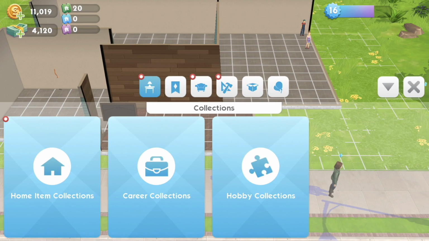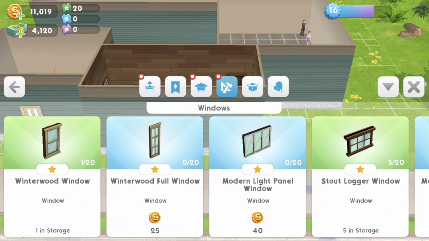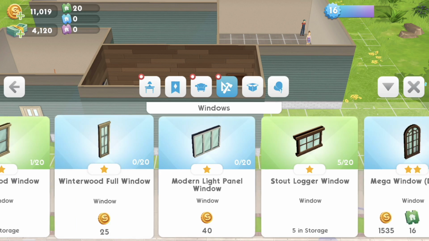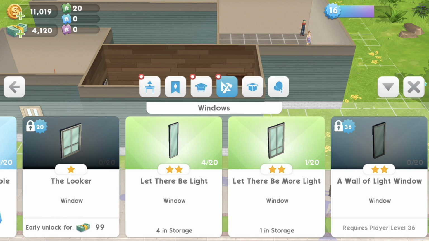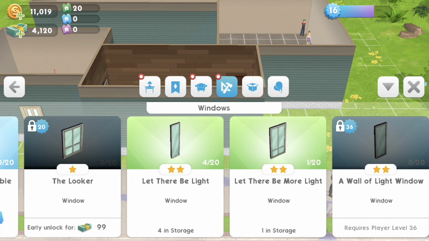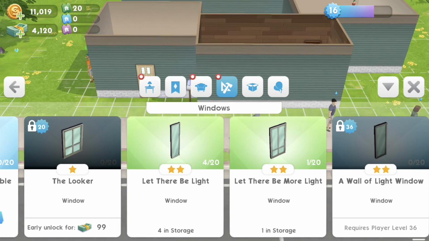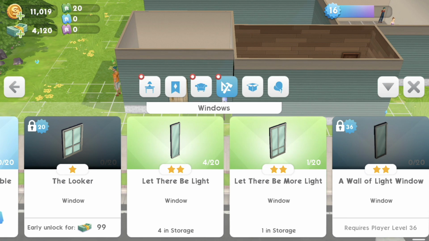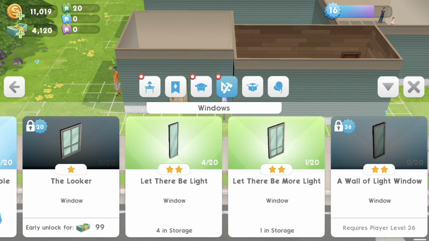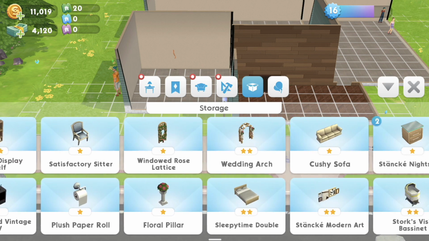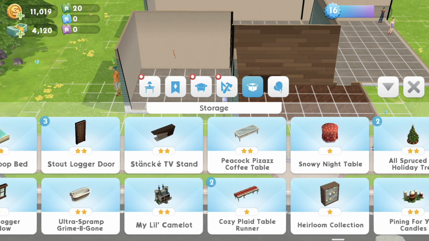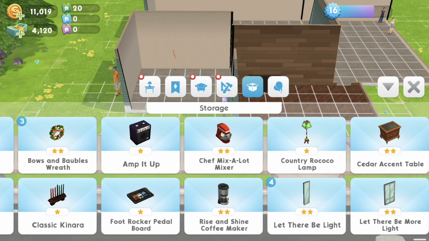So we'll go in and we're going to look at windows now. And I want to just grab some windows that I have in storage, I think. And I really love these big windows in the front of the house. So wait, it's in storage. But I'm tapping on it and nothing's happening, right? So I have to go to my storage now, find that window. Give me a minute. I have a few things in here, as you can see.